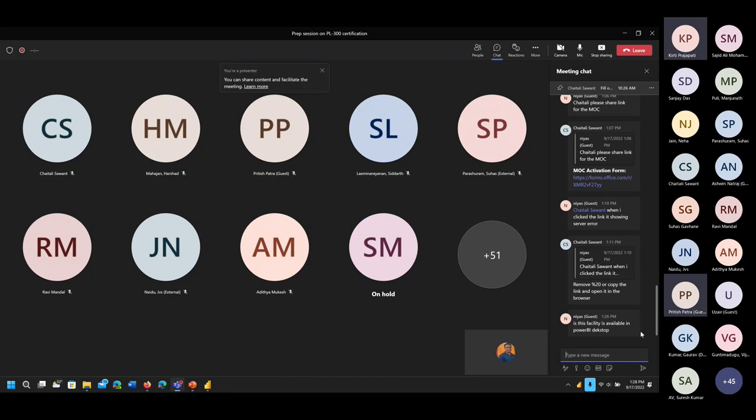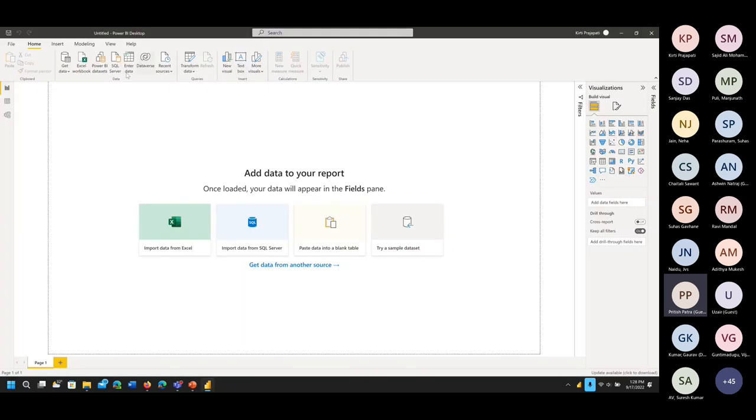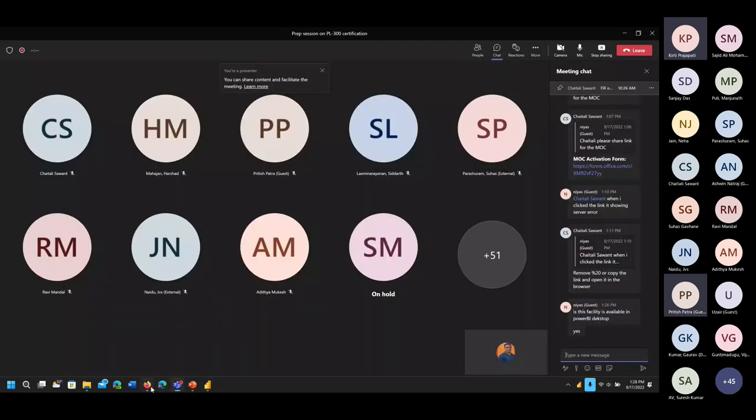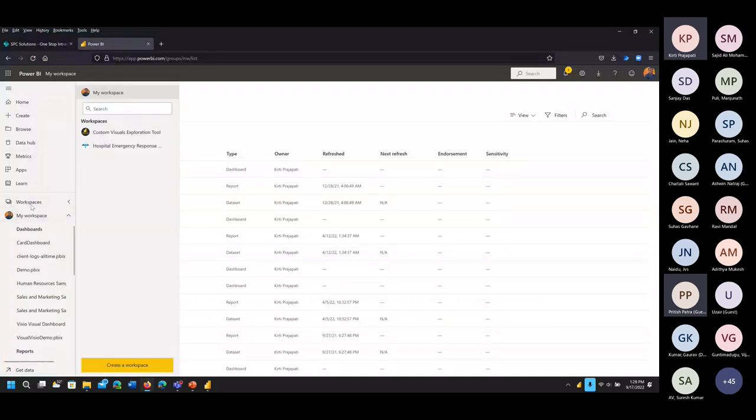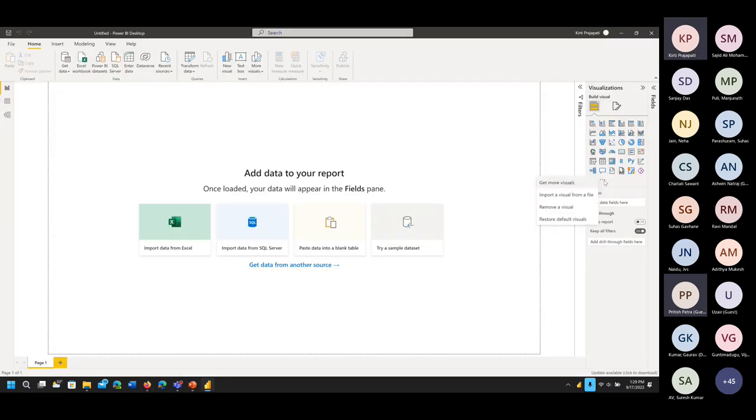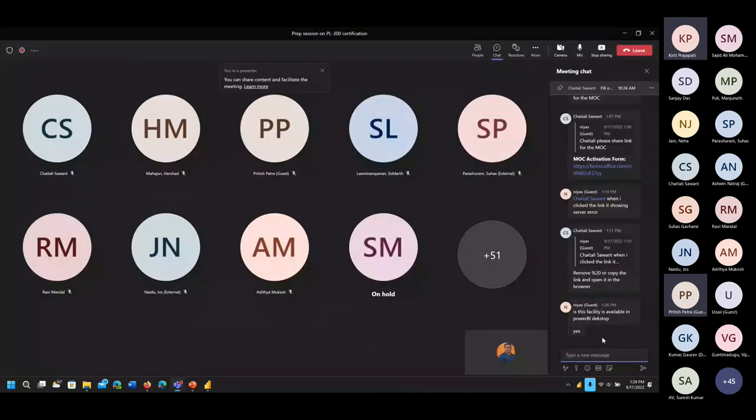Is this facility available in Power BI? Which facility are you talking about? This AI Builder. No, that is not available here. I'll explain that when we come to the premium one. Here we don't have that premium. If you go to the workspace, whatever workspace you have, you will see the diamond icon. That is a premium one, and based on that, you will be able to see all the possible options available to access text analytics and vision for AI. Here I don't see that, at least I don't have it. But you can go with the premium one if your organization has it, and analyze that.